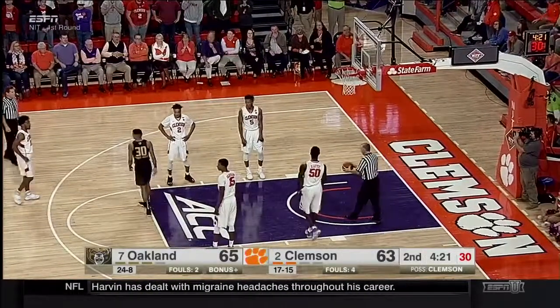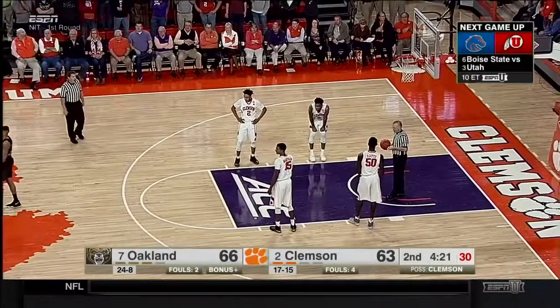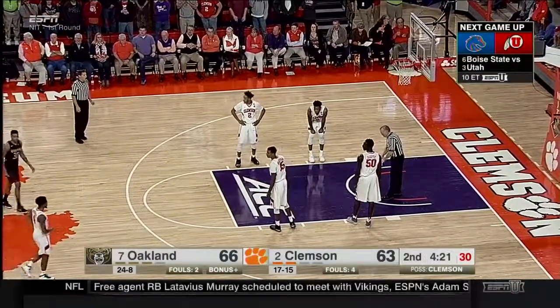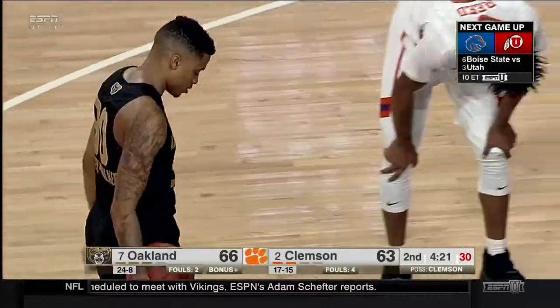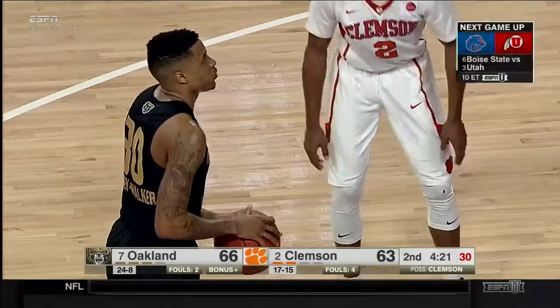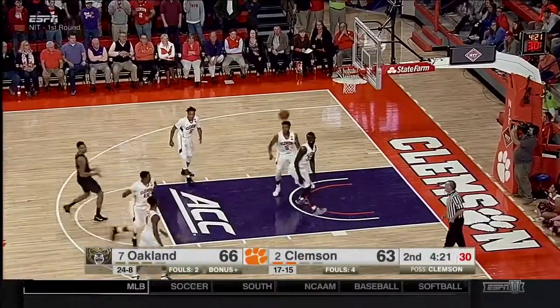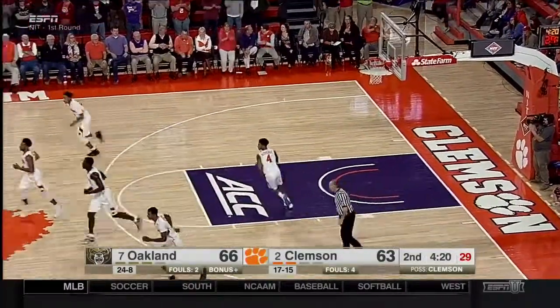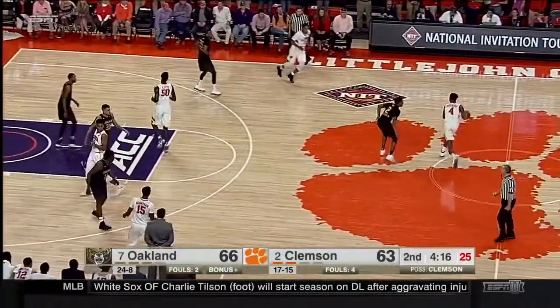Lone senior on the roster. Now the leading scorer with 20 points. Dorsey Walker out of Pershing High School in Detroit. A lot of notable alumni. My guy, Spencer Haywood, just got in the Hall of Fame last year. Ralph Sampson, Steve Smith, Kevin Willis, and he's doing them justice today. 1 of 2 at the stripe.